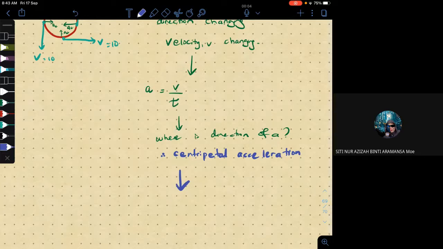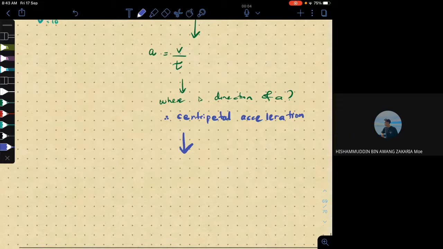Tapi ada lagi specific terms lah. Ada force. Very good. Ada force yang tarik ke tengah. Macam mana boleh tahu ada force pula? Kenapa ada force? Force equals to MA ke, Miss? Betul. Tepat sekali. Sebab bila Newton's second law, bila kita ada acceleration maka kita ada juga total force lah. Kita ada force sama dengan MA. Sebab Newton cakap bila kita ada acceleration maka kita ada force lah.